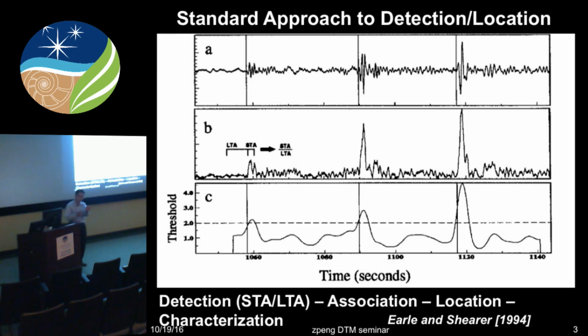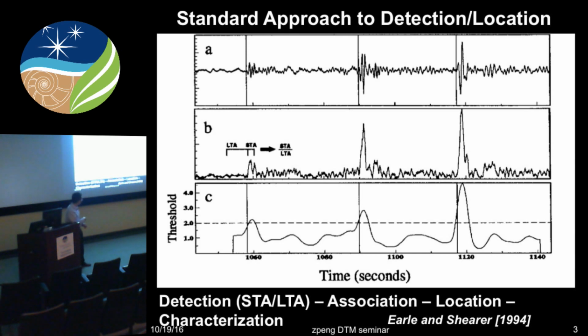Basically, you're looking for a transient change in the waveforms that tells you that maybe there's something going on. So in this case, once you set up a threshold above which you say, okay, I have a phase. You don't know what it is, but you have an event or you have a phase coming. And in most cases, the signals are recorded by more than one station. And also one station normally has 3 components. You have multiple components as well. So after some time, you start to have an event that is recorded by multiple stations.